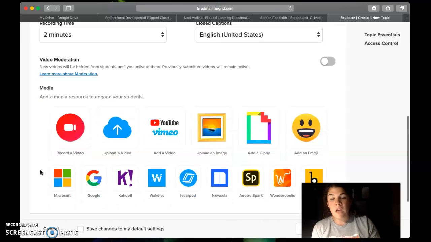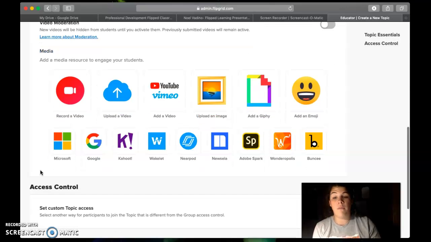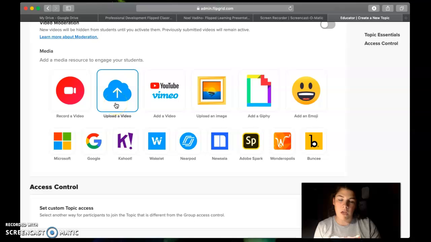So this is the media you can choose from. The basic one is to just record your video live. You might need Adobe Flash. So like a screencast like I'm doing now, it might be easier to do a screencast of your story, have it on screen, and then upload that video. This is what I'm going to be using mostly, because I could probably pre-record a bunch of the Free Read Fridays on my off time or whatever, just to have those on file to upload them to the discussion tab.